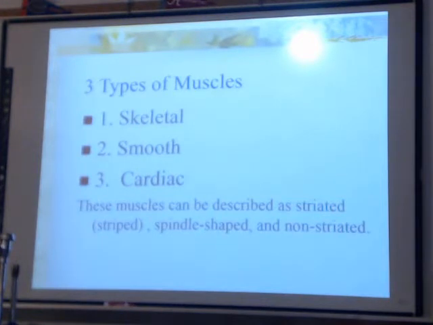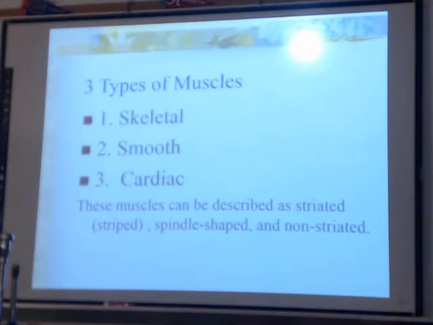And then we have cardiac muscle. Now, cardiac muscle is pretty self-explanatory because the only place it's found is in the heart. Cardiac muscle is striated like skeletal muscle because it needs to be very strong. And if you think about cardiac muscle, the heart muscle, once it starts beating, it doesn't stop. Kind of like when we talked about the cardiac unit earlier, the cardiac muscle is very strong, and it is connected with something called intercalated discs, which you guys don't have to remember right now. You will later, but you don't now.